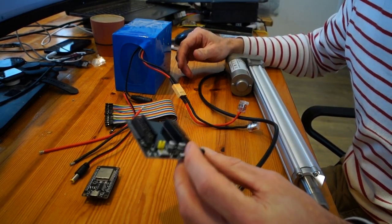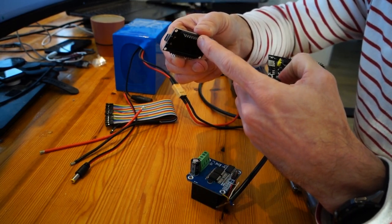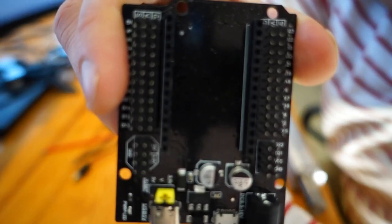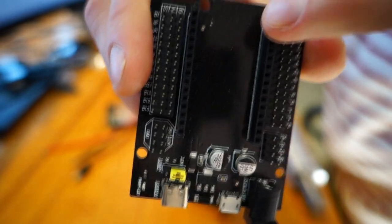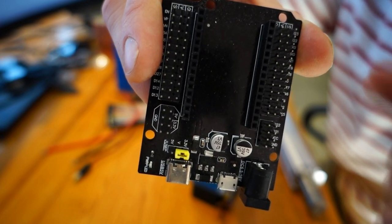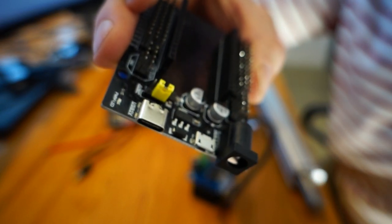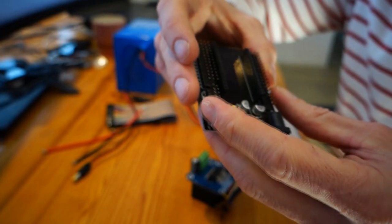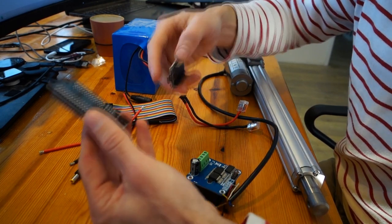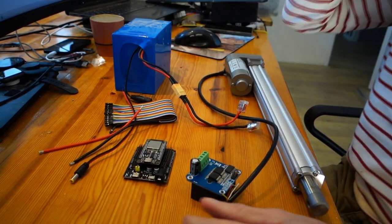I haven't told you, this is an ESP32 baseboard. Please mind how many pins it has. I think mine has 32 free pins available. These little headers, I mean. The good thing about this board is, for each pin that the ESP connects to, you have a plus 3.3 volts, a ground, and a signal wire, which is a GPIO. You can just insert a DC plug type. It's really convenient because you have a lot of pins and you can swap the boards. This one has an onboard, it says up to 16 volt conversion. And you also have some nice area to glue the ESP on. So I just slide it in here.